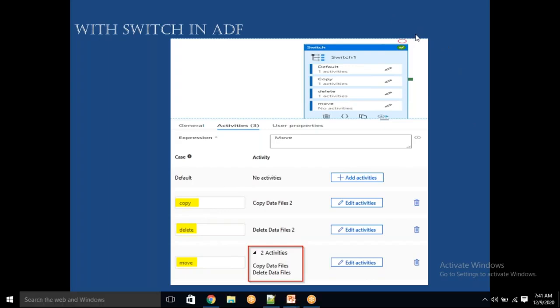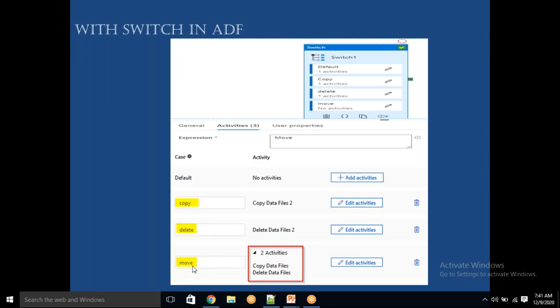It will execute move. What it will execute? Move. Can you check the case of the letters here? It's a capital M here, and a small m there. So this move means it will go to the default.